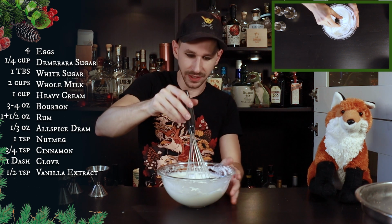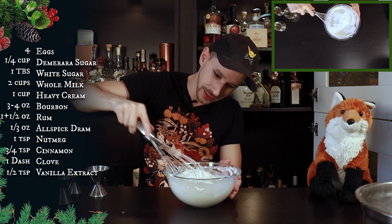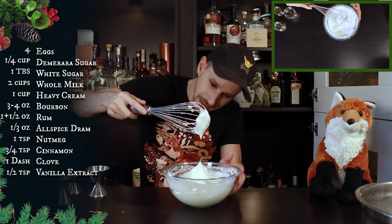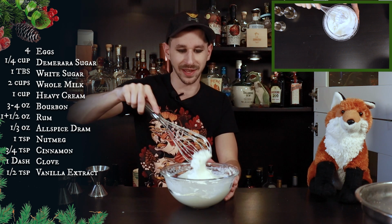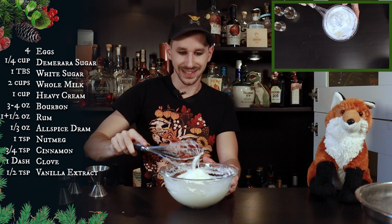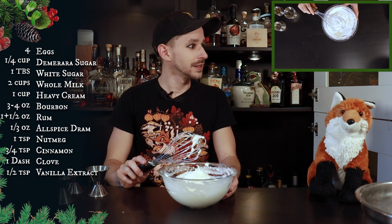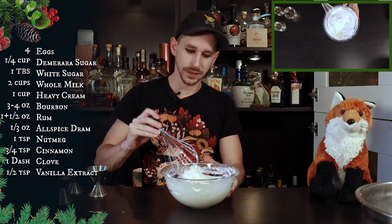All right, and I think we've got some stiff peaks. So a stiff peak is when you lift it up, it'll stay nice and erect, for lack of better terms. All right, so now Danielle's going to get me a wooden spoon from the leftmost drawer.